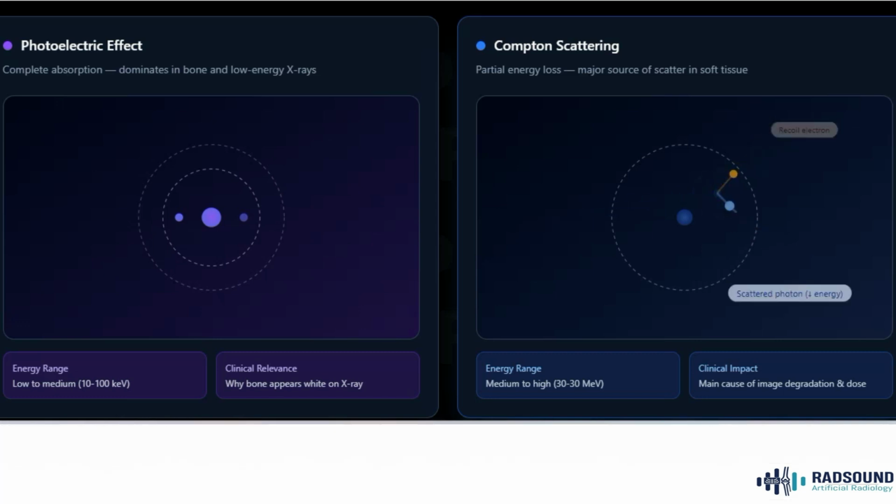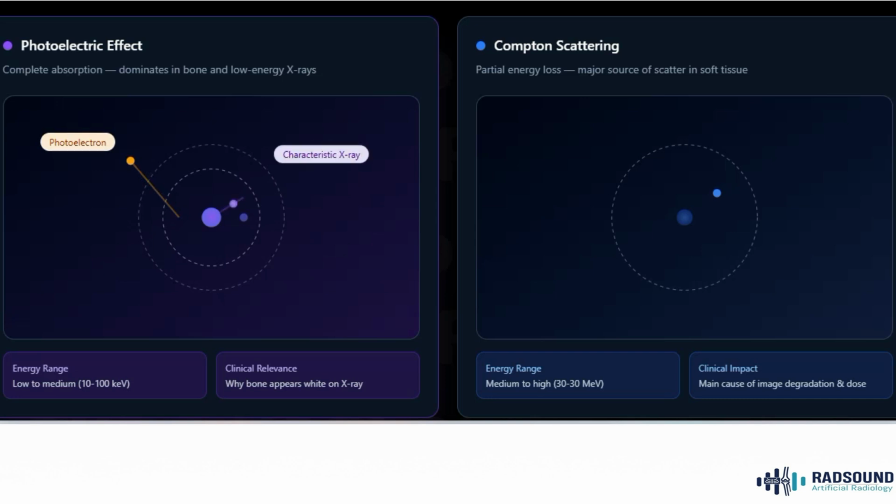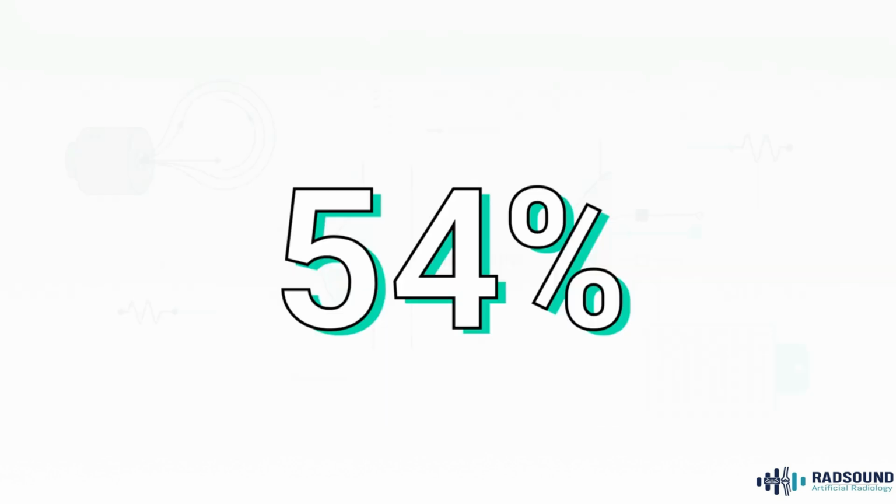So what does that math actually give us in the real world? Well, breast tissue is made of two main things: glandular tissue with an atomic number around 7.4 and fat at about 6.4. I mean, that's a tiny difference, right? But because of that powerful Z-cubed relationship, that small gap creates this. Glandular tissue is 54% more likely to absorb a photon than fat. That is how we generate incredible contrast from almost nothing. It's just pure physics at work.